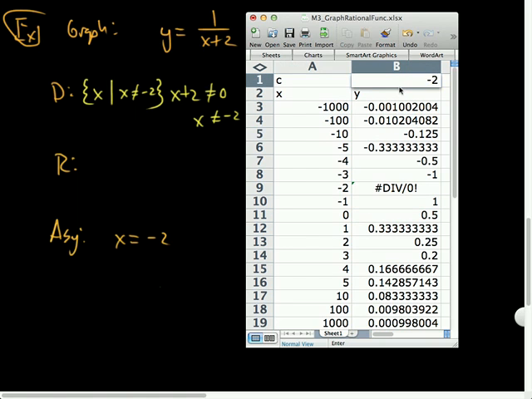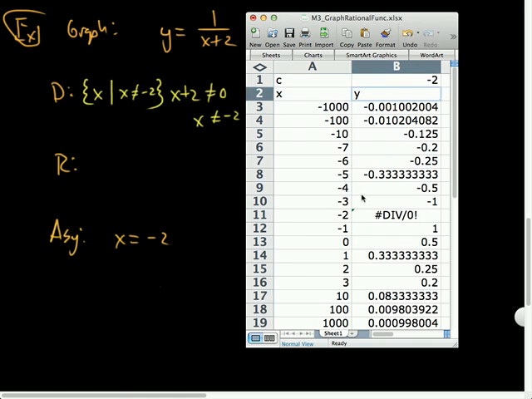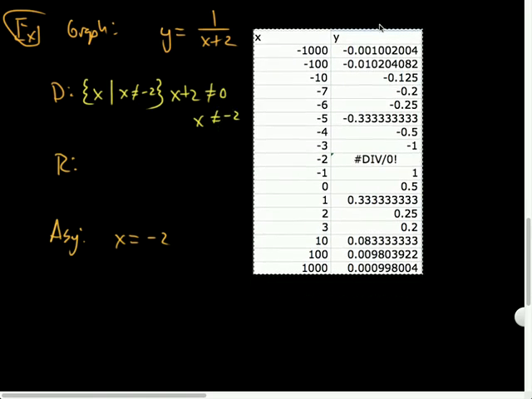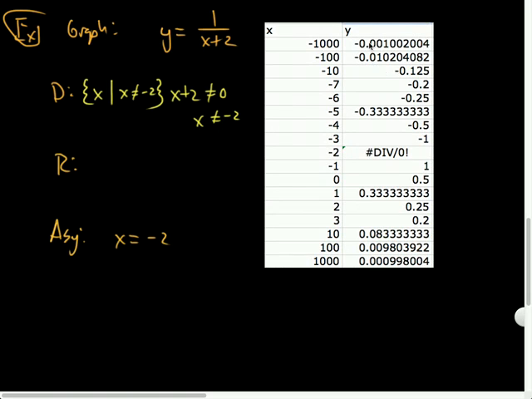Let's see. Actually, I might even realize that my div 2 is at negative 2, so I might enter that and have it center at that location. So once I have the table of values, you could create this table by hand if you wanted, or maybe with a calculator as well.